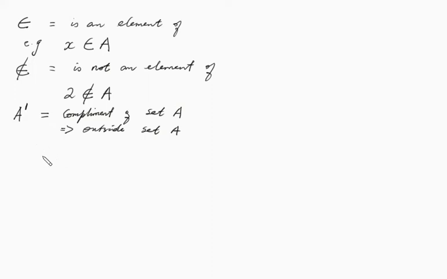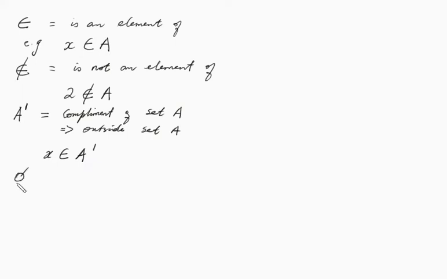All right? So if you say X is an element of A complement, what do you mean? You mean that X is found outside set A. All right? But here we mean X is found inside set A. Here, X is found outside set A, right? Okay, that's good. Now, that's good. I can feel that it's good also to you.